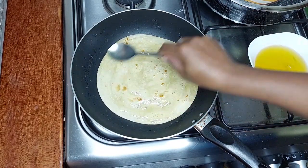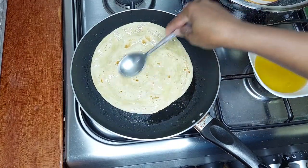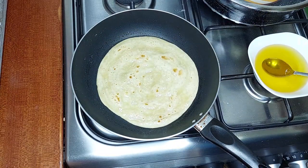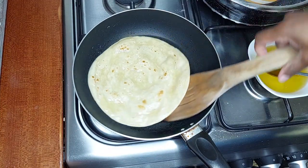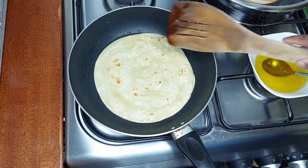It's pretty simple, but you have to make sure you follow that step, otherwise your chapati is going to come out super dry. So I'm going to cook this side. I'm not even going to turn it because it was already cooking. I just needed to soak in some oil and brown a little, then flip this other side and cook it.